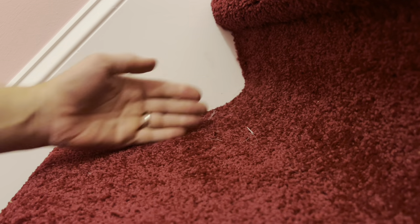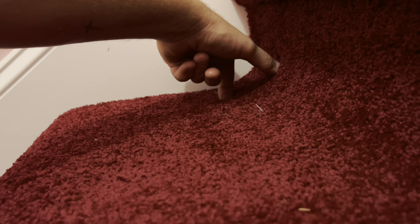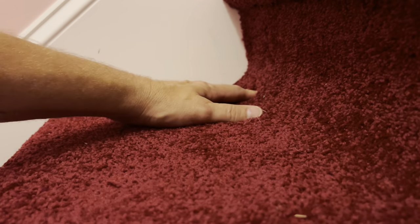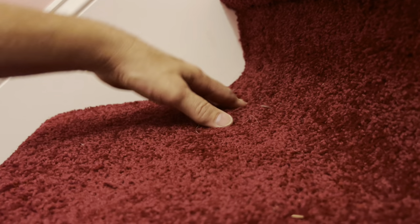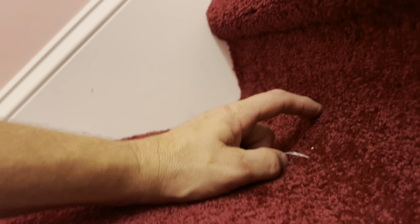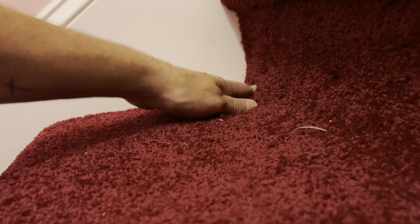I mean, if you put a square on there it would probably stop right there — that's probably two and a half inches to the actual riser where this starts coming up off the floor because it's just pushed up. Can you see where it's hanging? It's hanging right there at the staple. That is ridiculous. There's another staple way up there instead of way down here in the gully. That's all I can do.